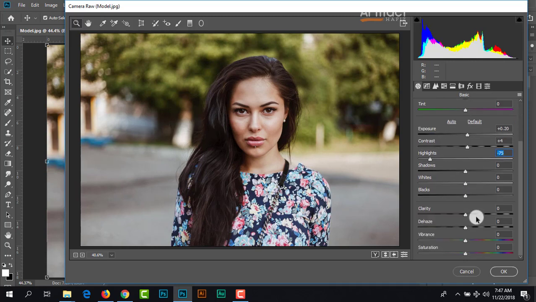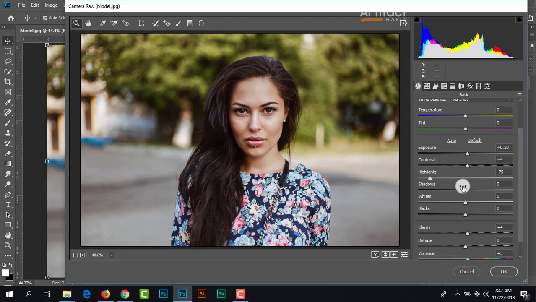And we can give a little bit of clarity around +4, a little bit of vibrance around +5, and saturation around +2. I think we can increase the exposure a little bit more. So now it looks okay.